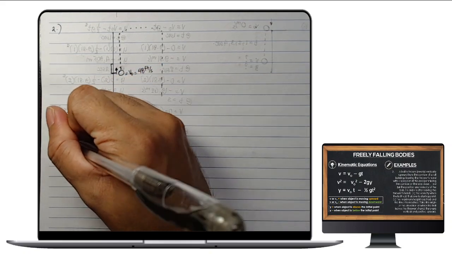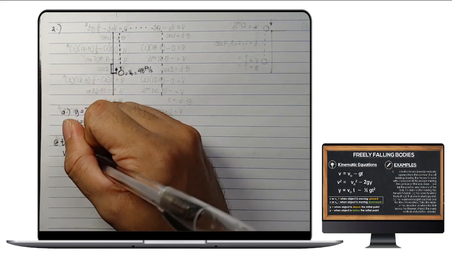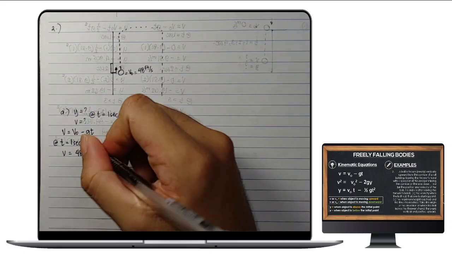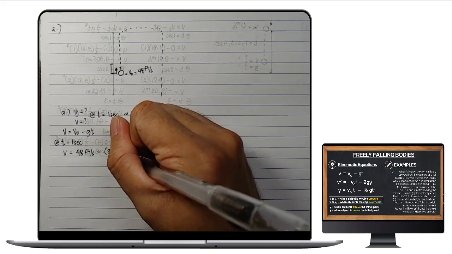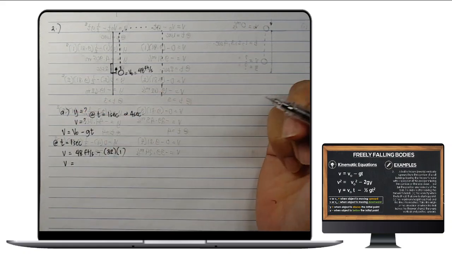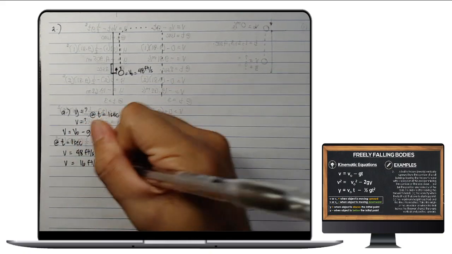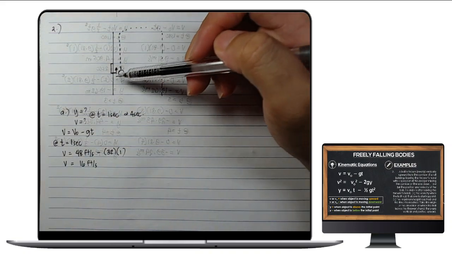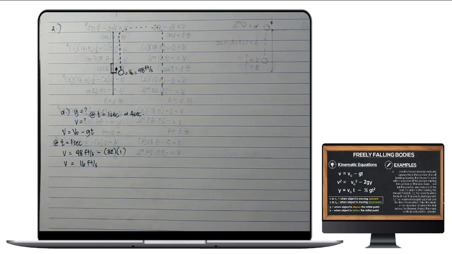So, substitute at t equal to 1 second. Our v o is 48 feet per second minus g. Since we are using English units, we'll use 32 feet per second squared times our time, which is 1. So our velocity is 48 minus 32, which is 16 feet per second. Okay? So we have a positive value, which means that after 1 second, the object is somewhere here, still on its way up.